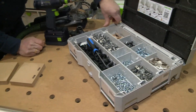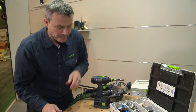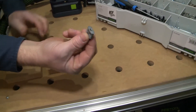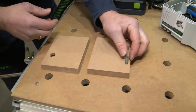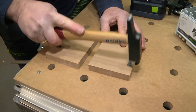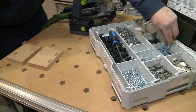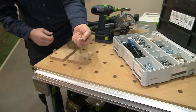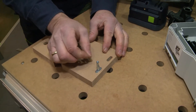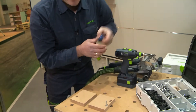Here I also have all the parts I need to make this connection. First we take this small expansion anchor and put it into the first bore hole. The whole thing is hammered in and provided with a bolt, which is screwed in. The bolt now expands this expansion anchor so that it sits properly tightly in the material.